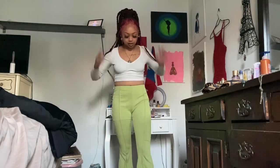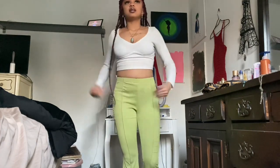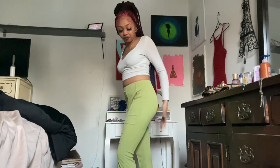Look at the bell. But no, look at the bell, like, bro, it's so cute. The bell bottoms is giving. And then this right here, don't mind, I got boxers on. But like, this right here is giving 70s, 80s. Oh, I dropped something. No, but for real, like, these is giving. They're flexible. They're comfortable. All the above. Cute. I give these a 20 out of 10. There we go.